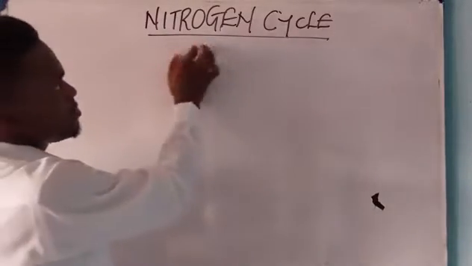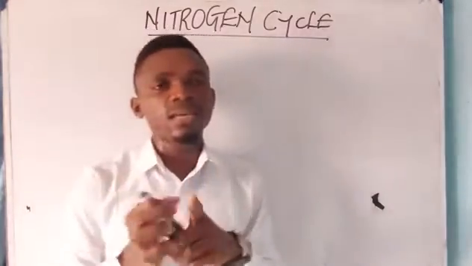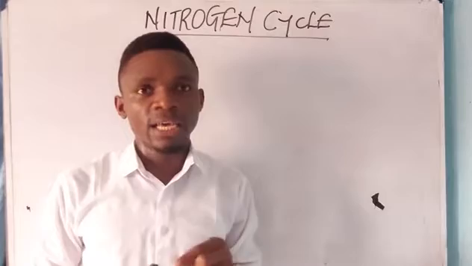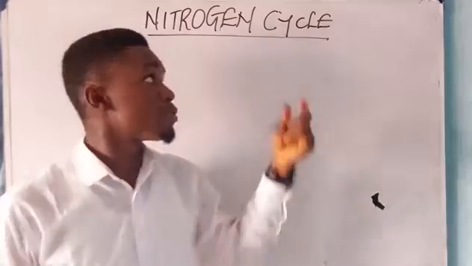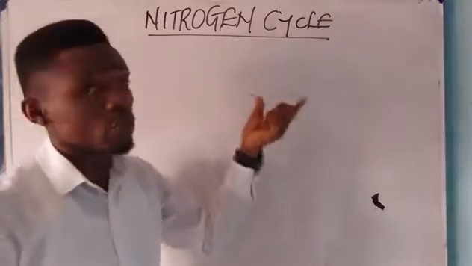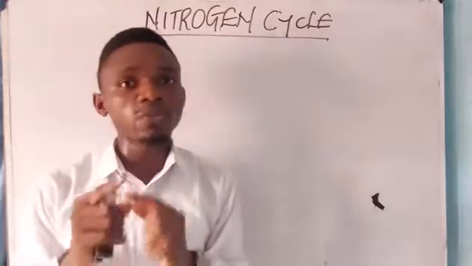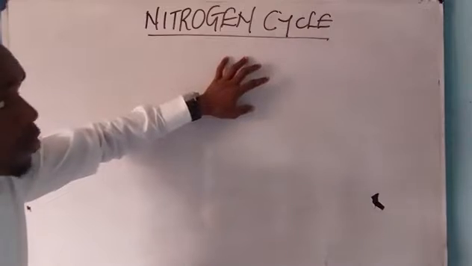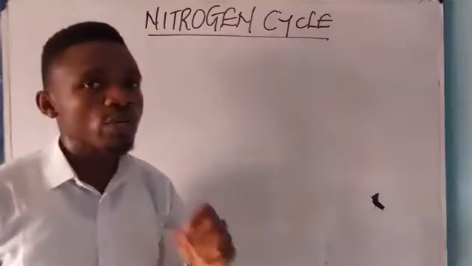Unreactive. Now, what is the meaning of nitrogen cycle? It is a complex process in which nitrogen is naturally added into the soil through lightning or thunderstorm, or it is removed from the soil by certain bacteria. That is through a process called denitrification. I will take it again. Nitrogen cycle is a complex process in which nitrogen is naturally added to the soil through lightning or thunderstorm, or it is removed from the soil.